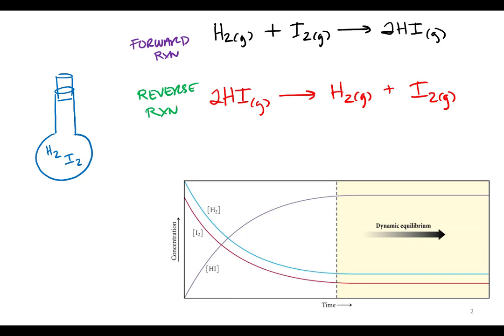And it turns out that you don't always have to just start out with reactants of your forward reaction, but in this case, we do. So we start out with some hydrogen and iodine, they start reacting. What happens to the hydrogen and iodine's concentration as a function of time? It will start to decrease, and we can see with the blue and the red lines, they start to decrease. As the hydrogen and iodine start to react, what's going to happen to the concentration of HI? It's going to increase, and you can see that with this purple line, HI starts to increase.